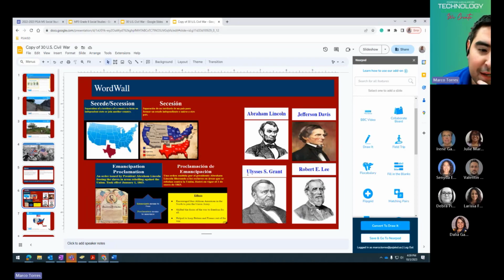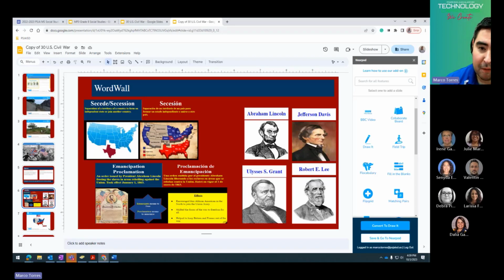Now this is an interesting one. We have a word wall. So what you could do for a word wall in this particular case is use these words and maybe create a matching pair. Like I could do succession and then put the definition, or I could even do it with these individuals as well. We can try to get what kind of background knowledge the students have.